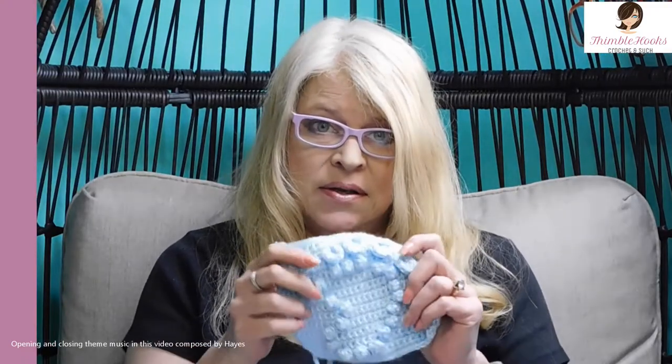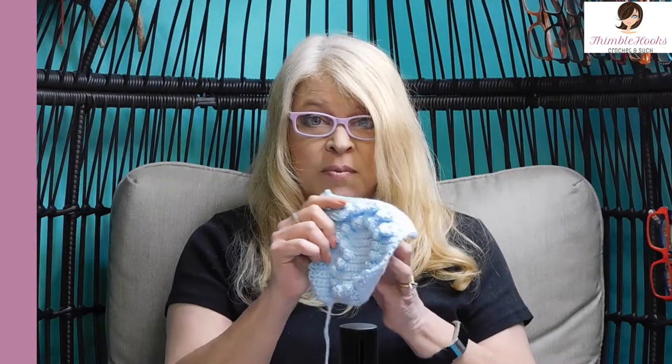Thanks for stopping by. Today I am going to show you another one of my patchwork squares, this little baby footprint, which I think would be so cute as an addition to a patchwork blanket for a baby present. I just thought it was cute. It took me a little while to get this one the way that I wanted it to, but now that I'm so proud of it, I'm going to share it with you.